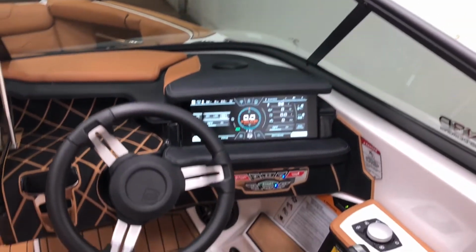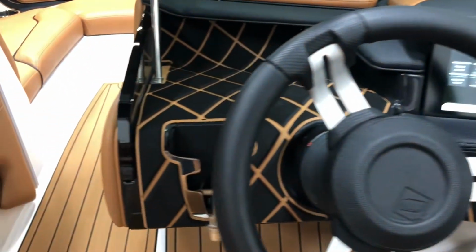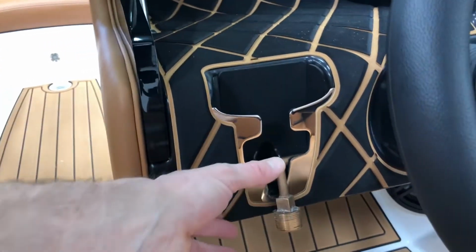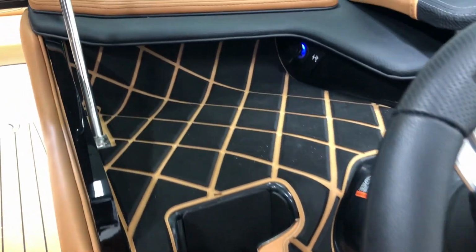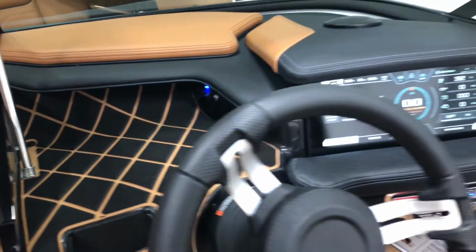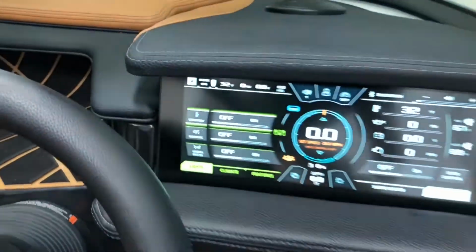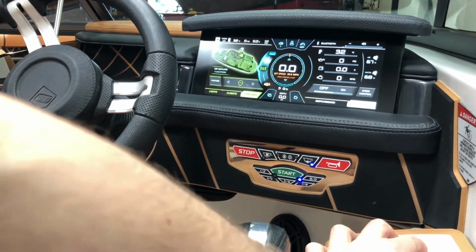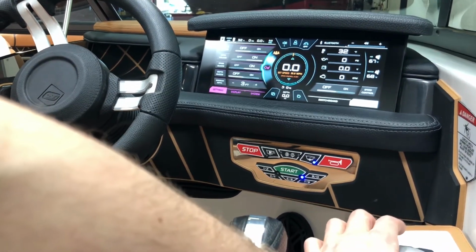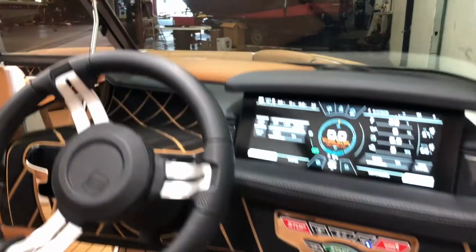Let's check out the dash here. Got our 12.4-inch Link Panoray screen over here. Fully touch-enabled with our adjustable steering and phone holder slash drain plug holder here on the left. Nice cubby above that with some charging ports in the front. We'll demonstrate the touchscreen, super responsive on the Link Panoray. And then you also have helm command over here by the throttle, where you can use the dial to fully operate the screen as well. You got a couple quick keys to pop up for volume and speed as well.